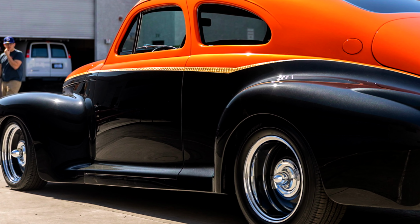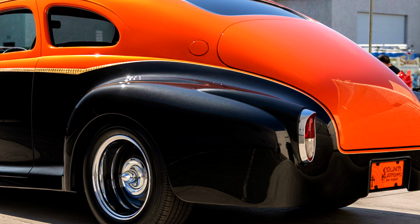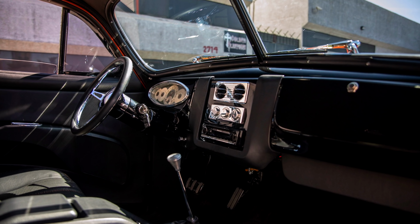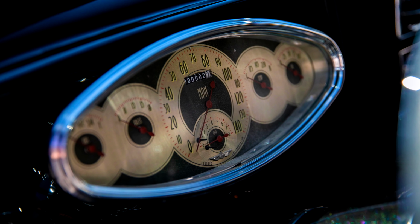I love the car. I think the car came out fantastic. I love the colors on it, the interior on it. I love the drivetrain in it. Driving, it's fantastic. This thing goes like crazy. Handles great for a 41 Buick. Comfortable and modern inside with that Art Deco dash. It's a car I would definitely keep in my collection, but it has a bigger purpose than that.